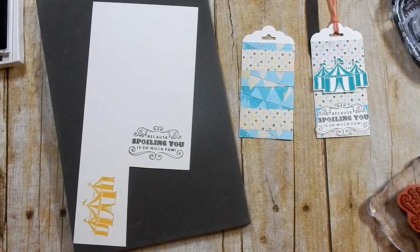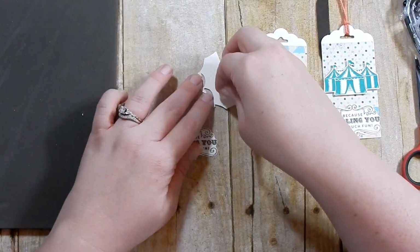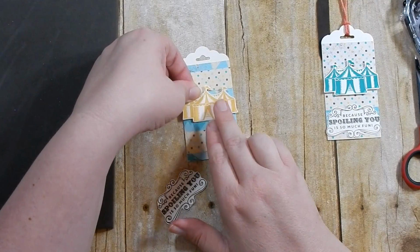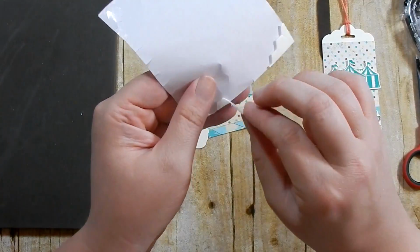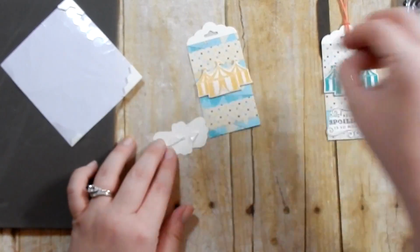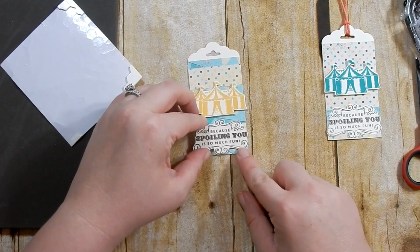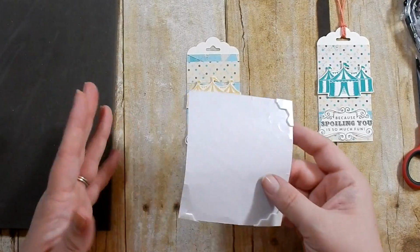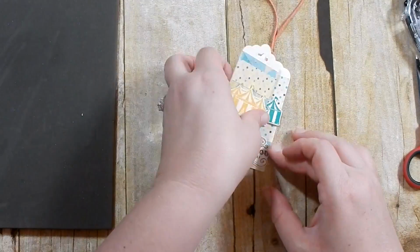Okay, not bad. So I'm going to go ahead and fussy cut these out. All right, here are my pieces cut out. Let's go ahead and pop them up. I really love this circus tint. It's great if a child's going to have a birthday party that's circus theme, or you're attending one, you can make a birthday card. It's not childish, it's a little bit classier. So here is that card, and we will add twine to it at the end.